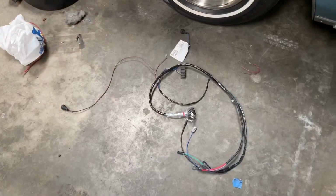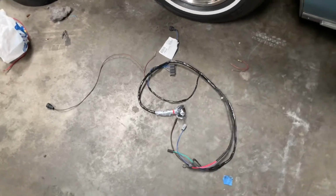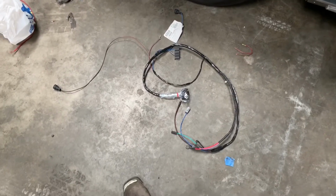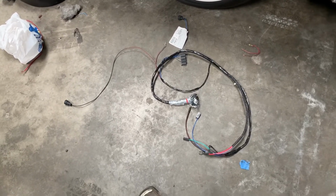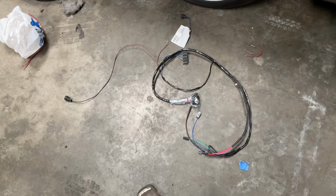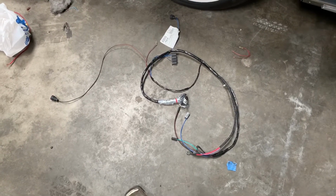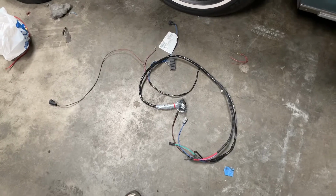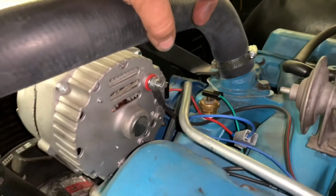All right, so there it is. Nothing too much to it, really. Pretty straightforward. Didn't take me all that long to remove it. And, well, now that we got it back, it ain't gonna take us too long to put it together either. So here we go. All right, so easy peasy. No, it's annoying when I say that, but too bad.